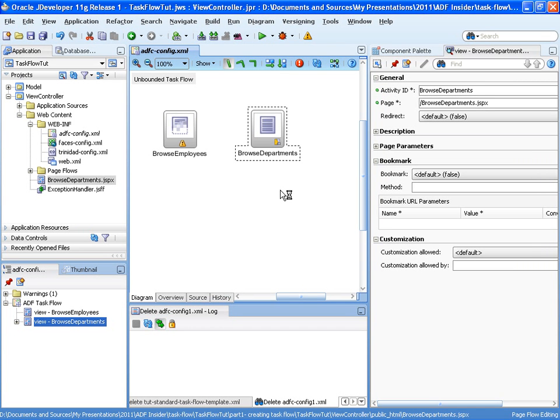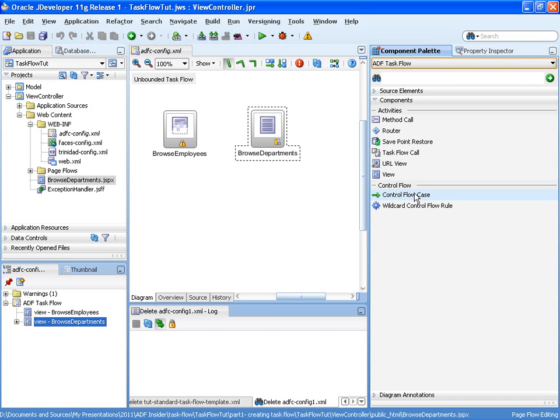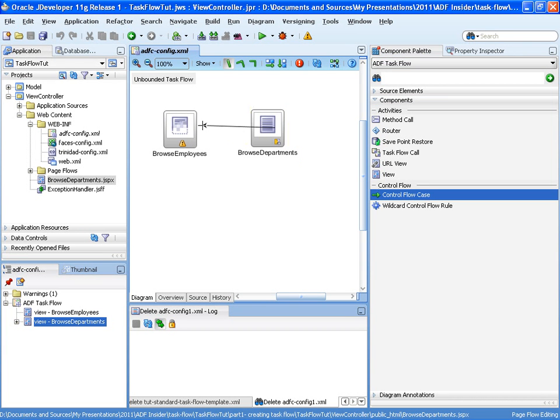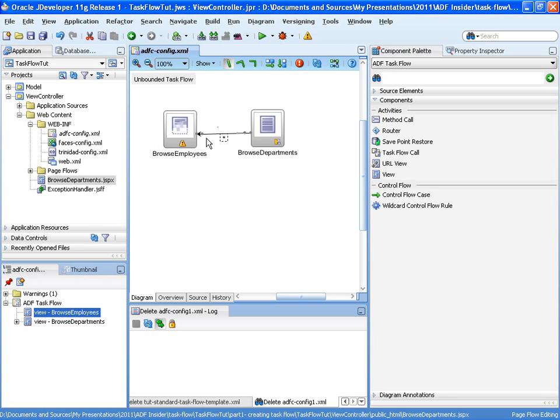In this case, my unbounded task flow has two entry points. One is the Browse Employees page and one the Browse Departments page. Of course, I can create navigation cases between them, and say, okay, I want to navigate from the Browse Department page to the Browse Employees for that department.